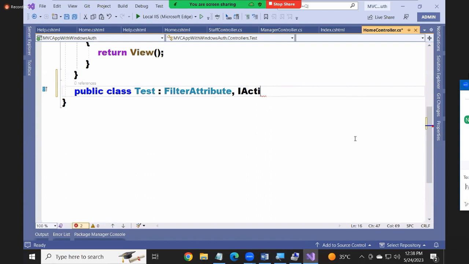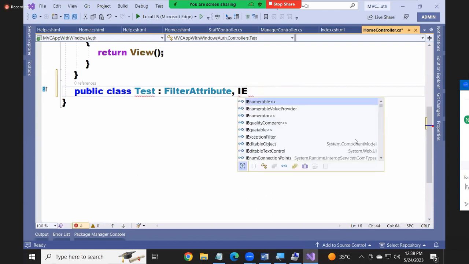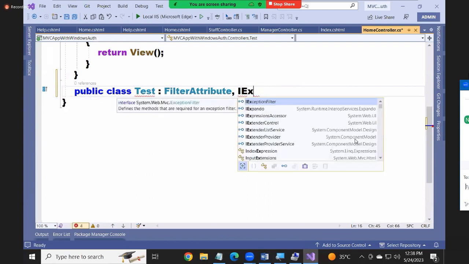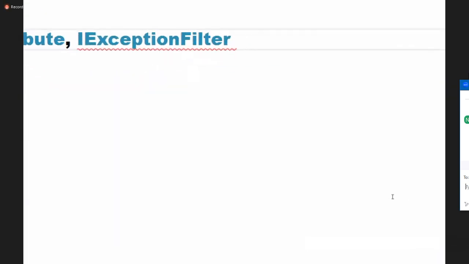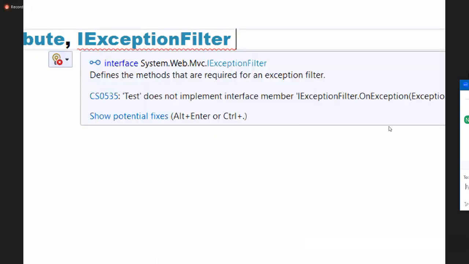Same way, exception filter. One method only, I said, remember? Simple English, guys. On exception, execute this method. And in this method, you write your logic for sending the mail. So whenever the exception occurs, this filter will come and send off the mail.